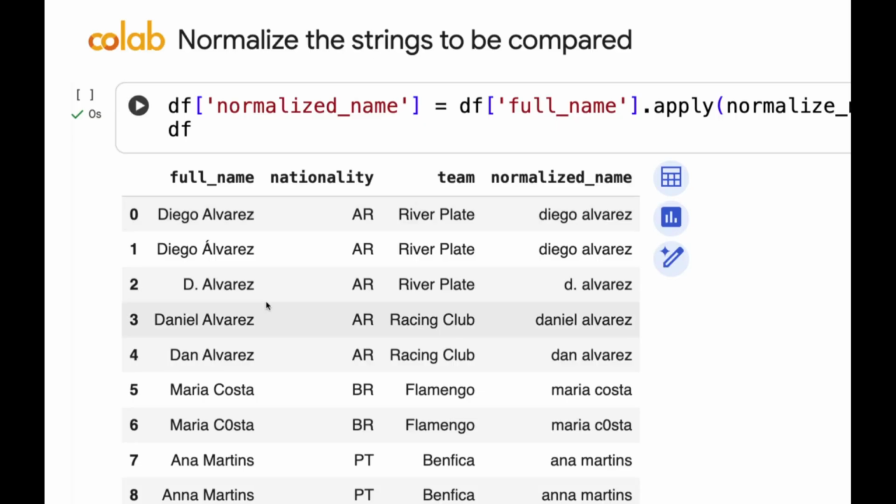Now, we first created the content of the normalized name column and assigned it as a new column, right? So now we have this modified data frame where we have the normalized name column. And then to recognize any duplicates, we're going to focus on the last column, the new column, right? But then how do we actually go ahead to drop any possible duplicates? How do we do that based on the last column?